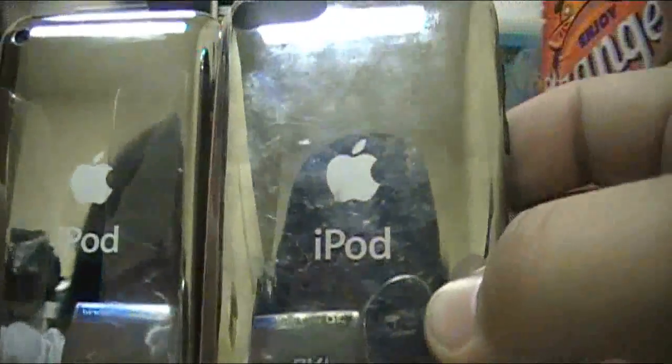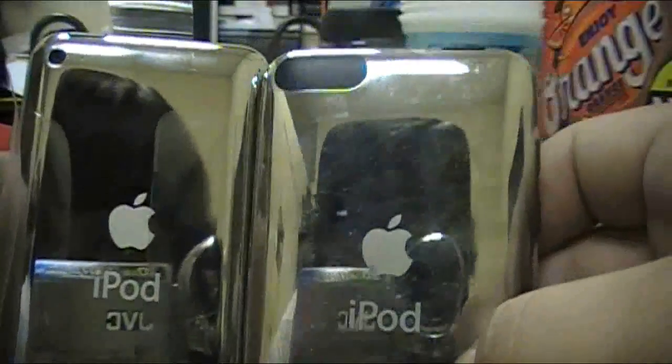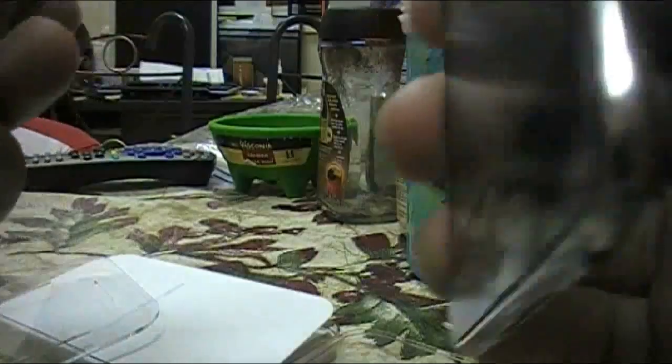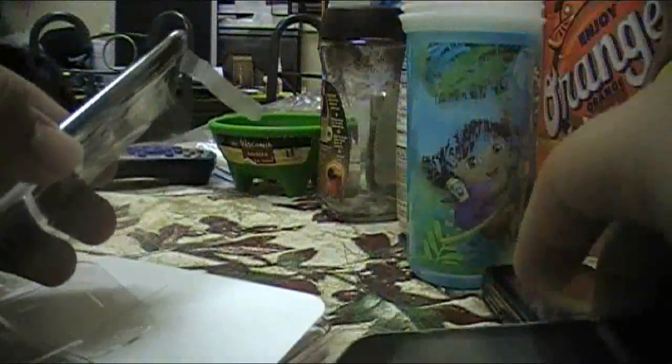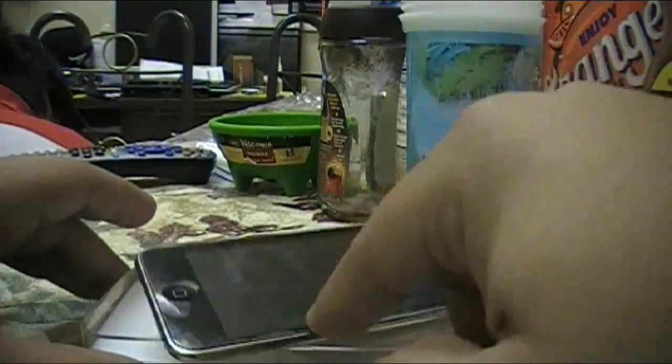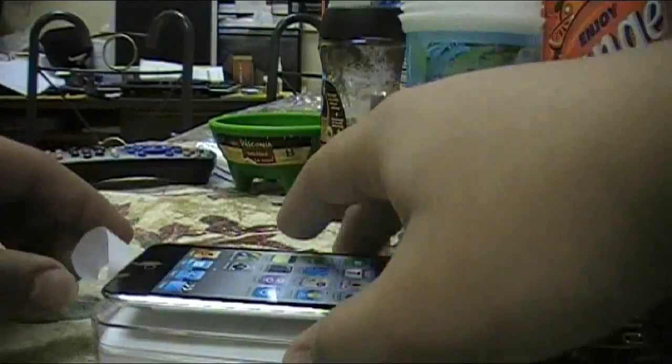Let's look at the back right now. The new iPod compared to the old one — how do I describe it — it's more squared, it's not as round. It's even smaller actually, not very noticeable but it's actually a bit smaller, it's not as curvy, it's more squared. I heard that if you put it down on a flat surface the old ones would bounce up and down but these won't as much.